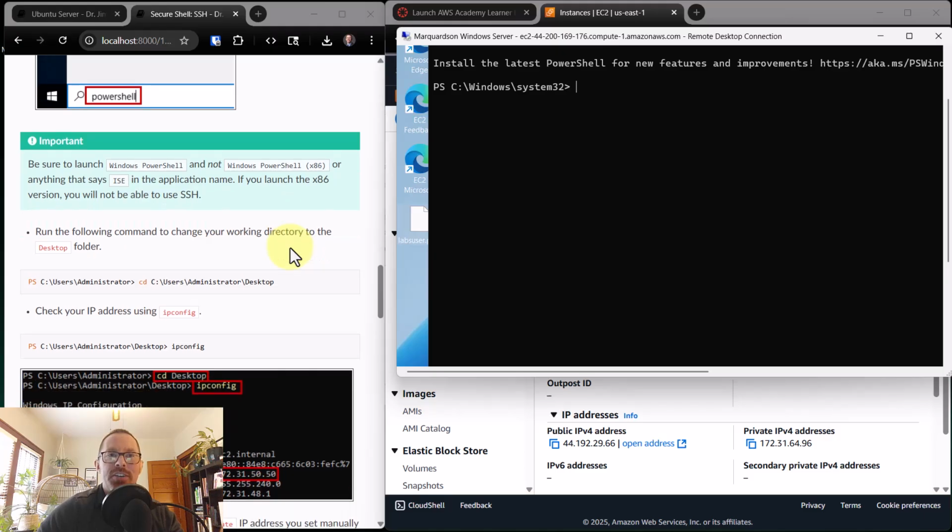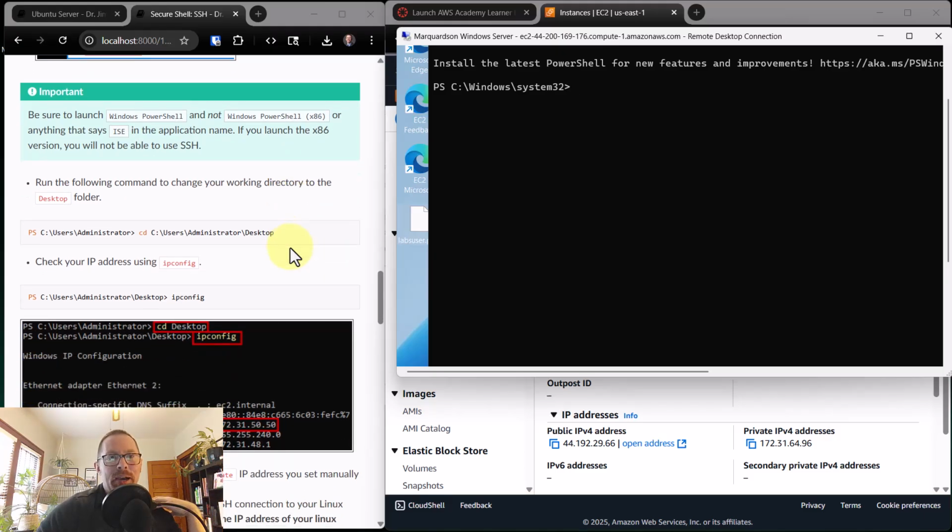Now we have to change our working directory in PowerShell. We need to go to C users administrator desktop because that's where we copied that labsuser.pem file. So I need this folder to match C users administrator desktop. I can do that using the cd command.